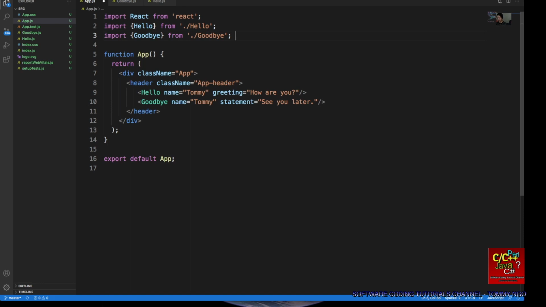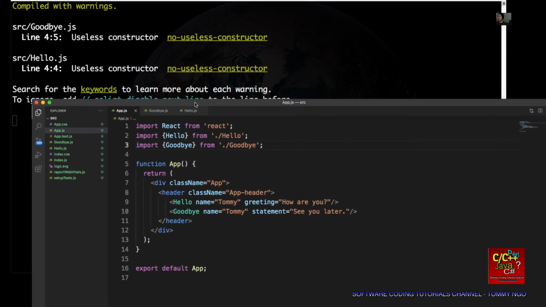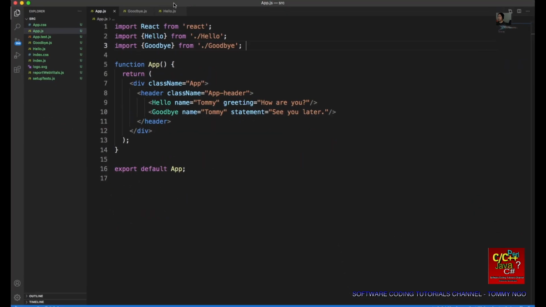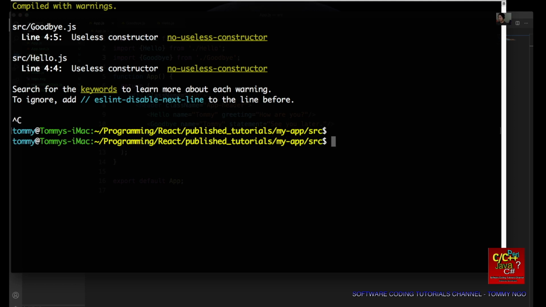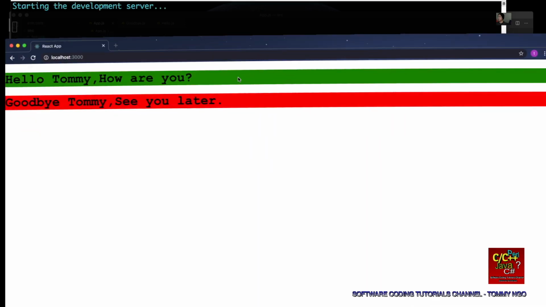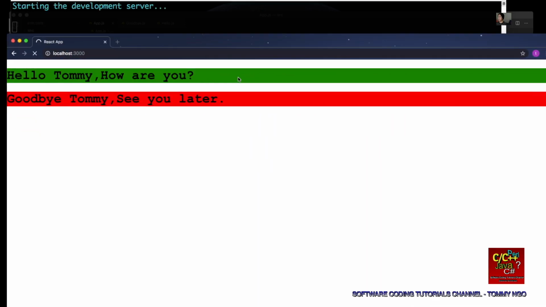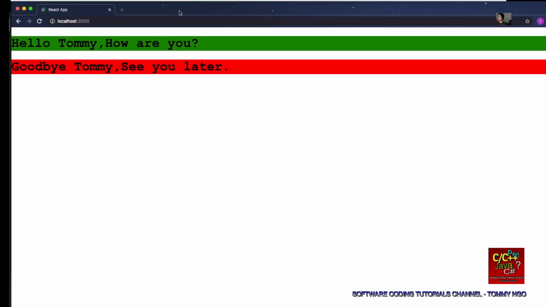Okay, and then let's save this, and that should be recompiled already. And so if you're not sure, you can just Control C, then type yarn start, and if there's an error, it should complain right here. Okay, so we get the same result by doing an import.